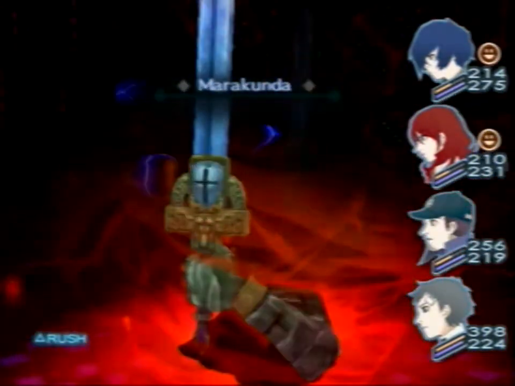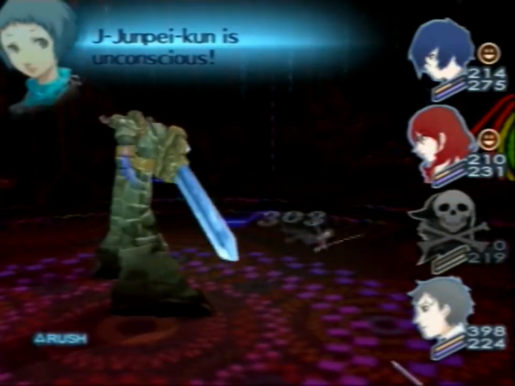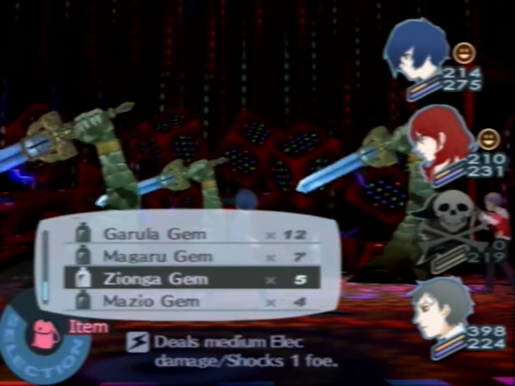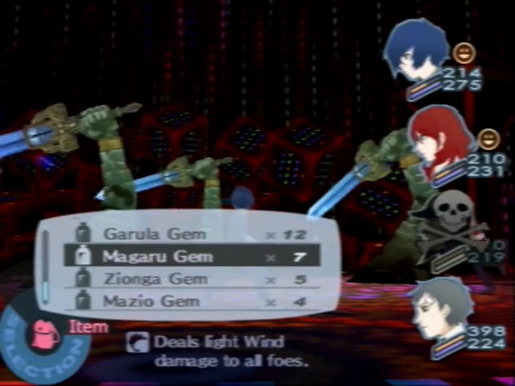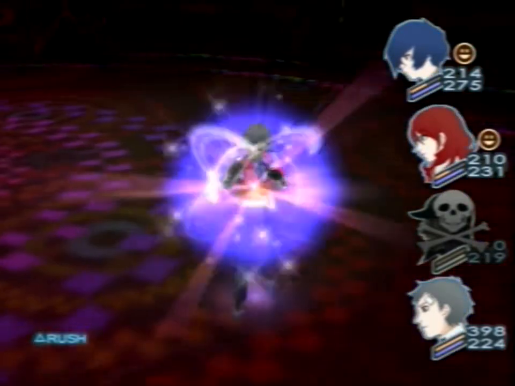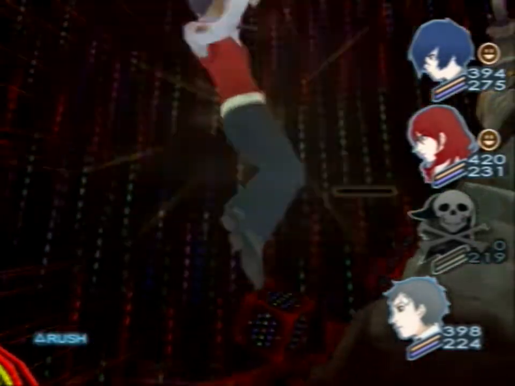Huh. That's bad. Alright, as expected, he's dead. I'm actually gonna get rid of this, no. I need to heal. I'm just gonna use a bead chain here, because Akihiko's probably gonna do something stupid. Or no, he's gonna do the right thing. Good.